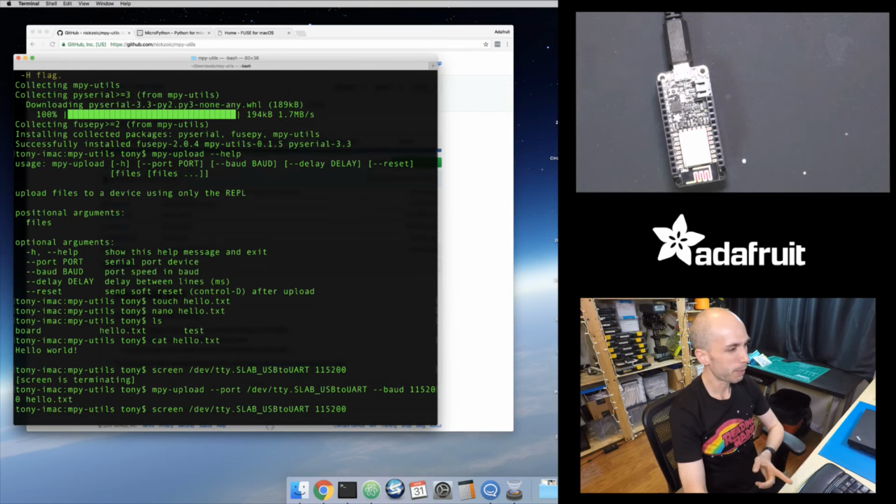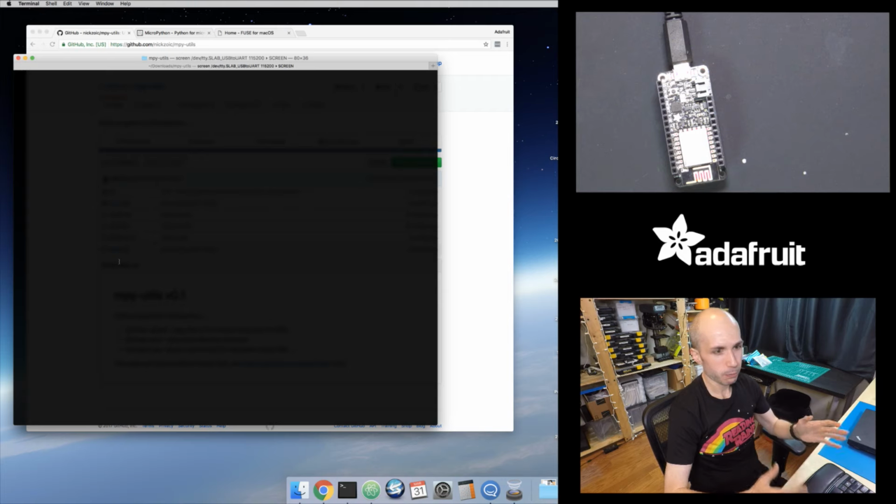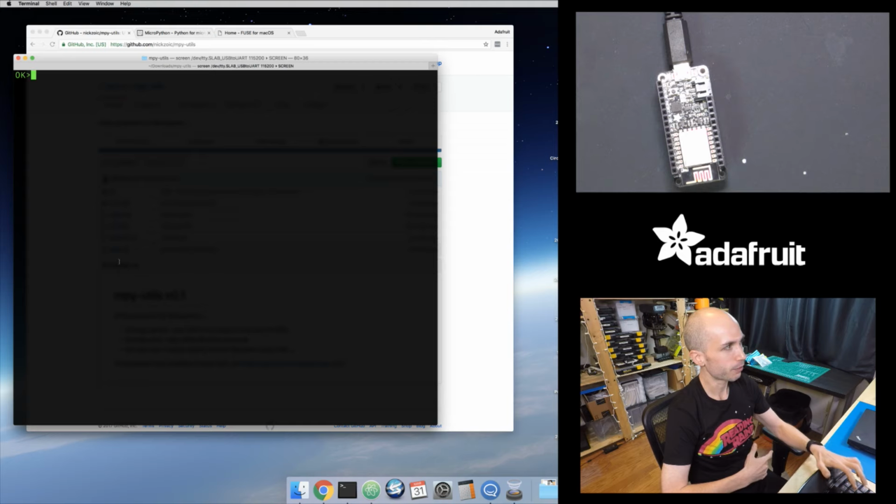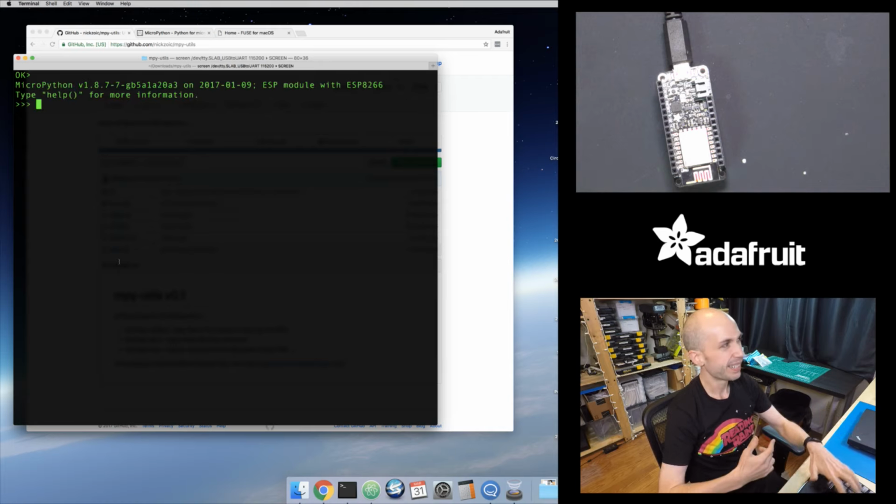And now let's connect to my board. And now you'll see this weird state, like I'm pressing enter and nothing's happening. So again, this is in the raw REPL mode. So what you want to do is press Control B as in boy, or you can press Control D as in dog to reset the board. I'll do Control D. I'll show you what happens when you reset the board. So I do Control D. I get this OK prompt. That's just telling me that it reset and it's in the raw REPL mode. So now I'm going to press Control B as in boy. And now I'm back to my normal Python prompt. So again, I was just demonstrating what happens there.